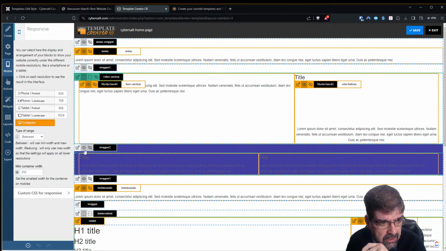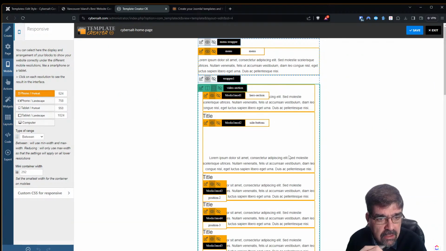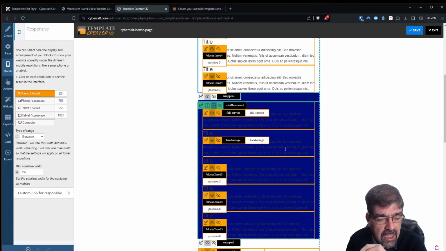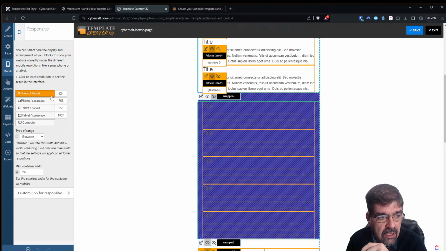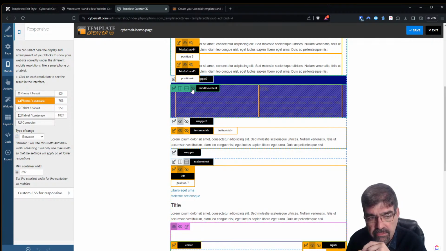So let's go back to computer here, and I'm going to say, yeah, I want to see that. Let's just pretend that this blue bar here was a big, huge slider that ran through a lot of really big pictures, and you didn't want to have that as part of the mobile view. What you could do is say just on phones. So you could go up and click on phone here in the left, and then we would find that blue area, and then we would just say, hey, I don't want to see this on the phone. And then you would do the same thing for the phone in landscape mode. And you say, hey, I don't want to see that on the phone.